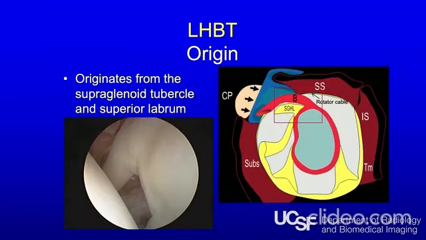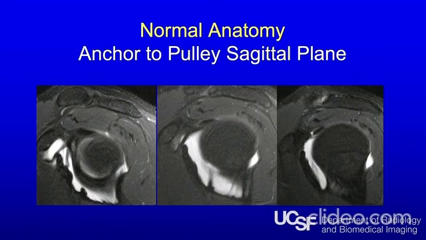So here we have an arthroscopic view of the supraglenoid tubercle, and you can see how the biceps starts up there. And in the sagittal plane here, the red biceps is taking off, and above it is the blue coracohumeral ligament as it goes towards the notch through the rotator interval. And the yellow structure is that superior glenohumeral ligament below. So there you have your supraglenoid tubercle area.